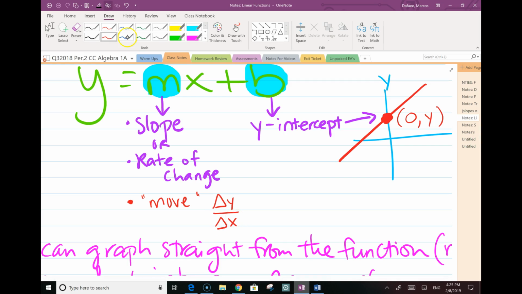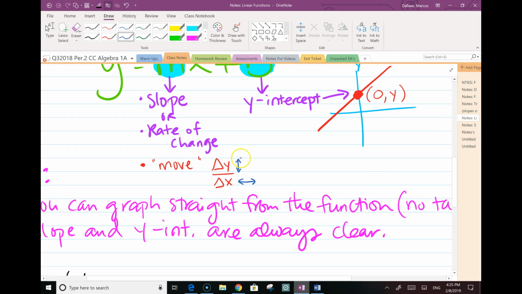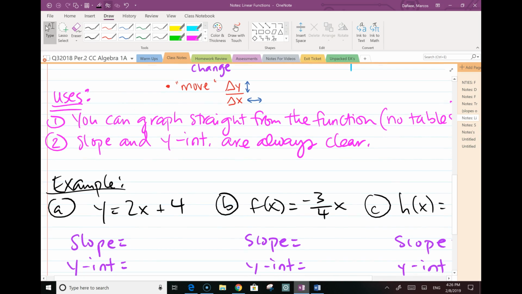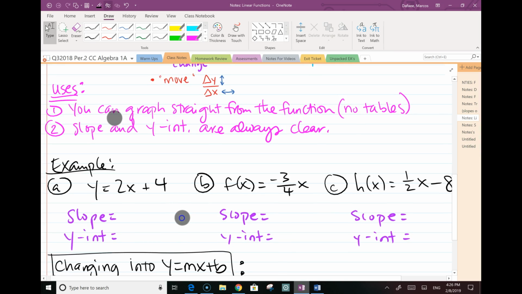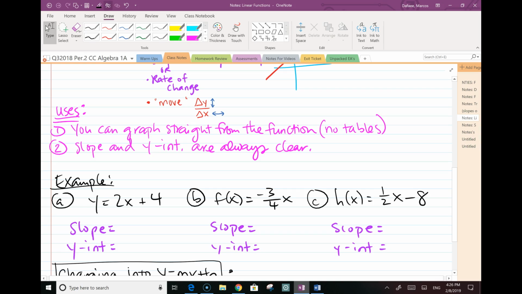So if you might remember from another video, slope, when you do changes of y's, has to do with vertical motion, so either up or down, and your changes of x have to do with horizontal motion. In other words, right and left movement. And it happens in that order. So as you read a fraction from top to bottom, you first do up or down movement, then you do right or left movement. So we're going to take a look at some examples here and just identify the slope and the y-intercept from these three equations, and then afterwards I'm going to show you how to graph straight from an equation without a table.